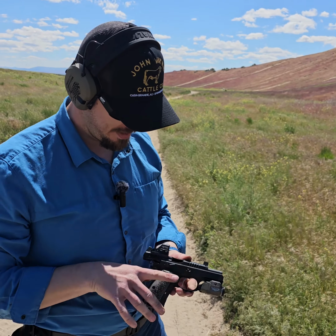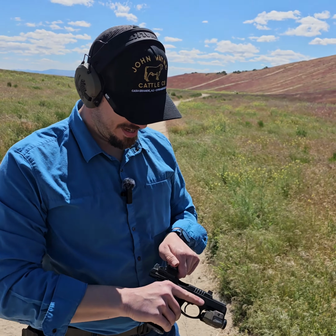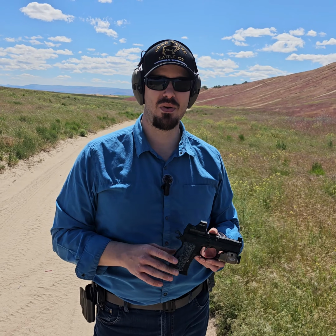Functionality is great. I mean, I really like this gun a lot. I would not hesitate to carry and use this as a defensive handgun. So yeah, functionality's been awesome. It's been reliable, it's accurate. As you can see, even rapid firing, it's just so easy to shoot. That trigger is really, really smooth, even in double action mode.